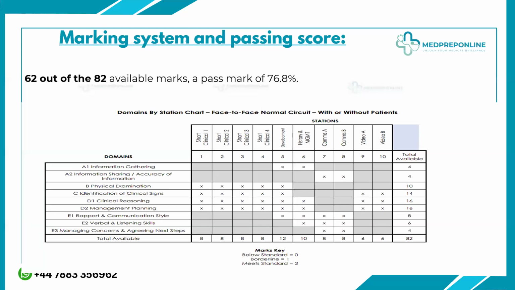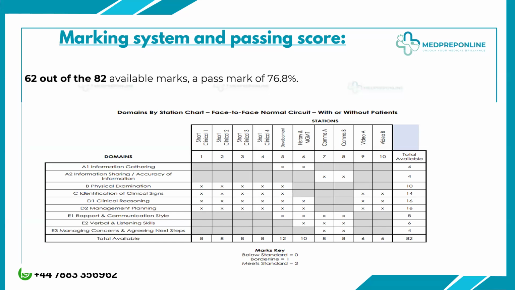I think this is something the Royal College has to look into, because as candidates we have lost the right to complain to the Royal College. But I strongly recommend one thing: in the exam, there will be a chief examiner who is responsible for looking after the whole system and how the exam is running. Before the exam starts, he will come and sit with you and give you instructions, and during the exam he will be walking around the stations to see how things are going on. He will not enter the station, but if any worry comes to him, he will solve it.